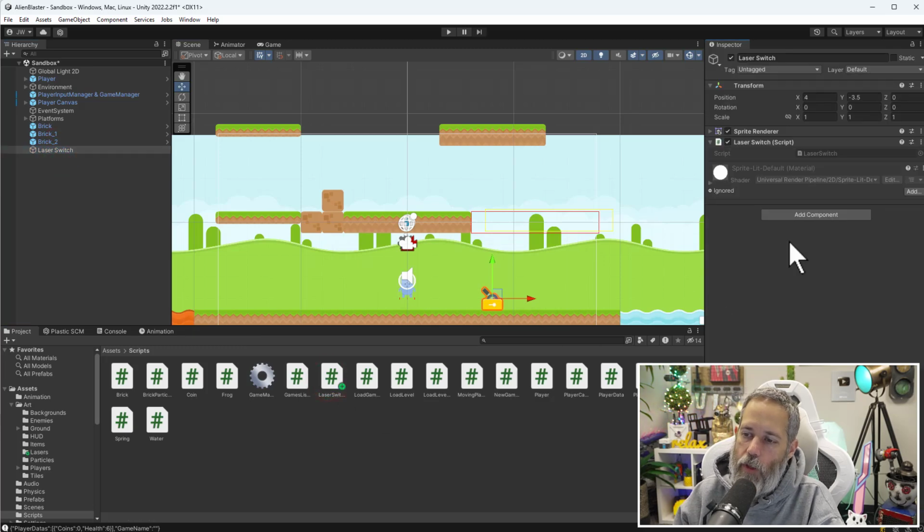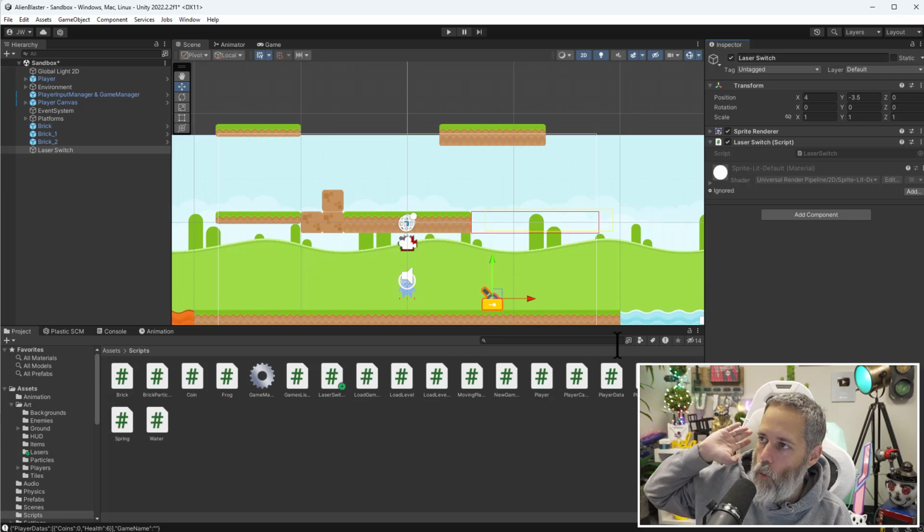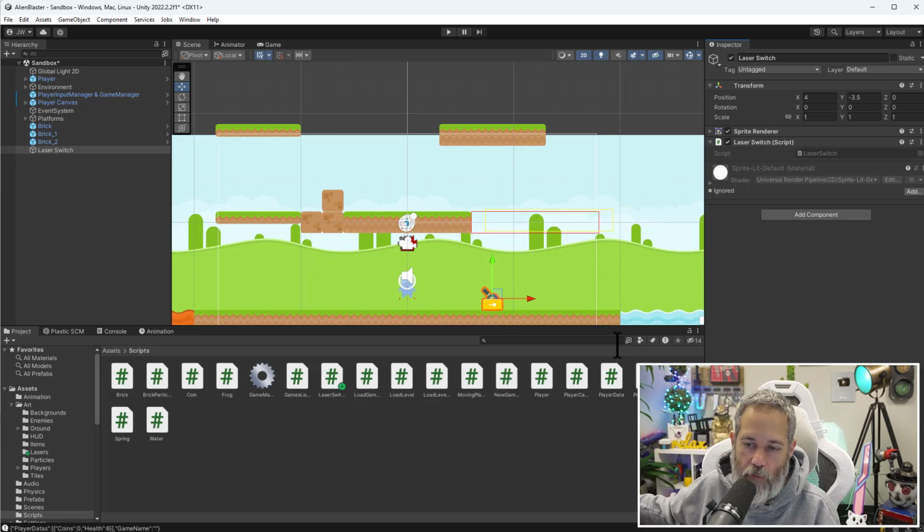Now there are a couple things that I want to do with this switch. I want to change the graphic, and then I want to make it toggle or do something. And I want to have it interact when I walk through it. So if I walk forward through it, it'll turn on. If I walk backwards through it, it'll turn off. I could also bind this up to a hotkey or something so I could toggle it on and off. But I'm thinking right now, it's just walk through it, walk to the right, it turns on. Walk to the left, it turns off. So I can accomplish that by opening up my laser script.